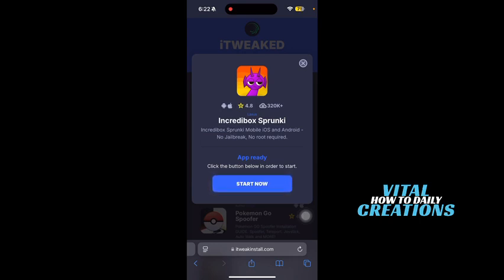If you're on Android, you don't have to do any additional steps like turning on low power mode and background app refresh to play this game, to play this application. For iOS, you just have to take these few precautions before clicking on the start now button. So yeah guys, this is how you do it. I cannot really play it on video because I'm gonna get a copyright strike.